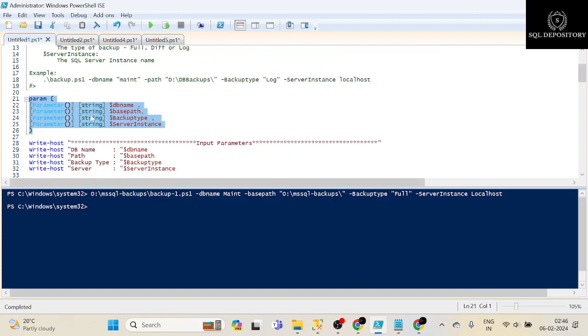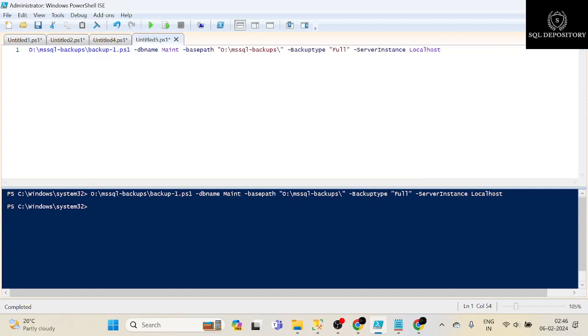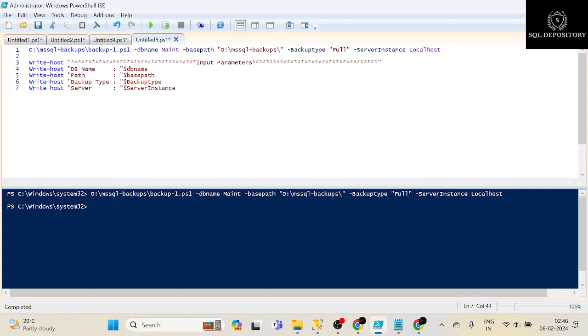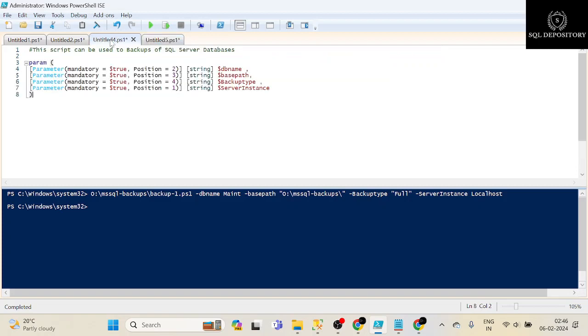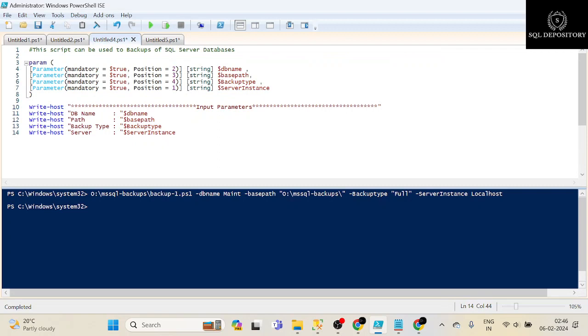But let's do one thing. Just write few of the messages to the host. So let me copy this. And if you are not aware of write host, this is the command that we use to write some output to the host, and in this case it will write to the output here in the lower window.